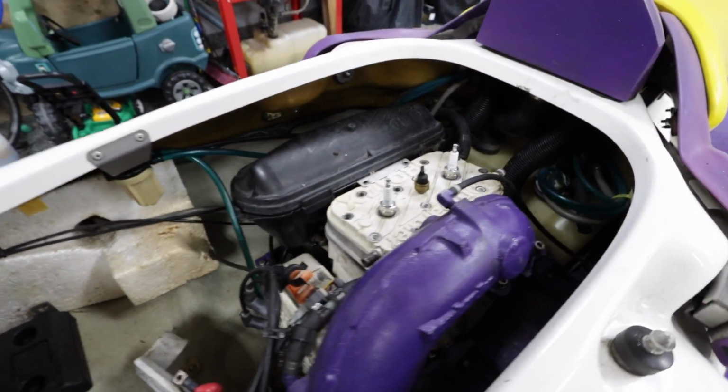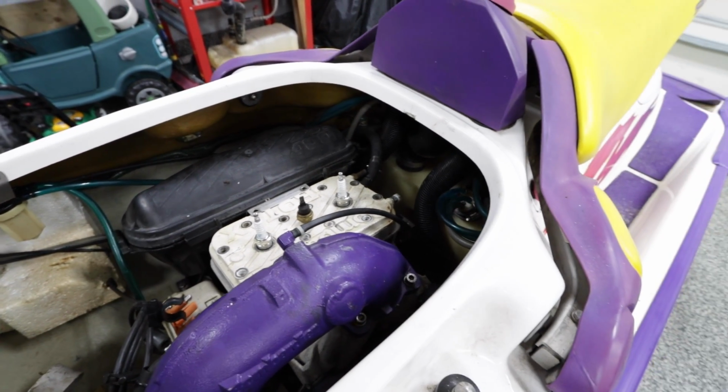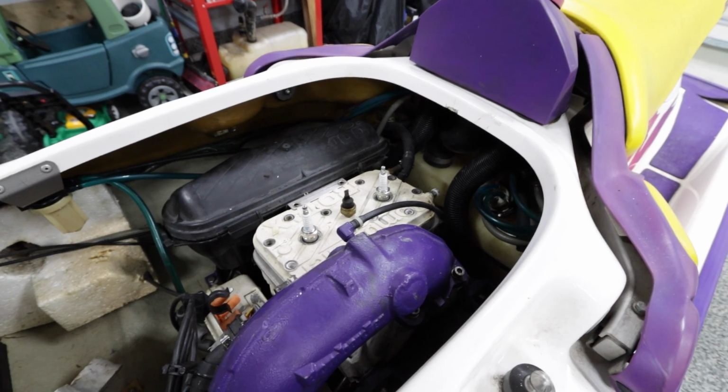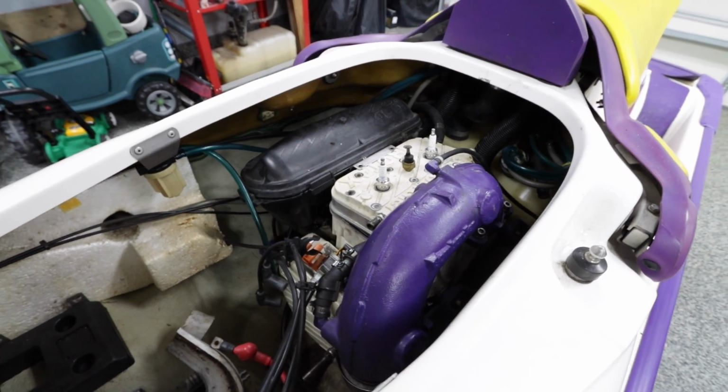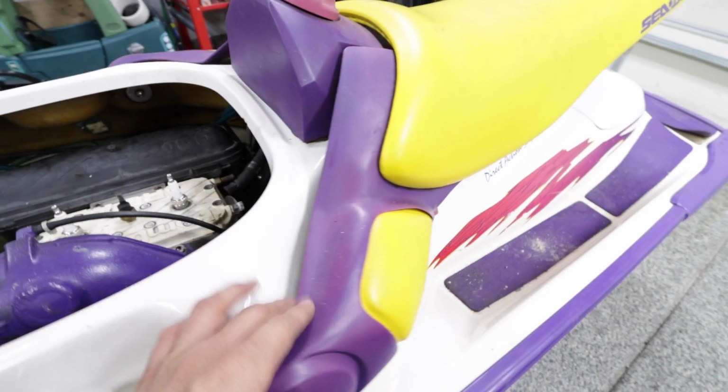So we're going to send the head cover and the OEM head out to bead blasting. And then we're gonna have my buddy Brad Nickerson with Nickerson Performance. He's gonna mill the head for me, polish the domes, yada yada.